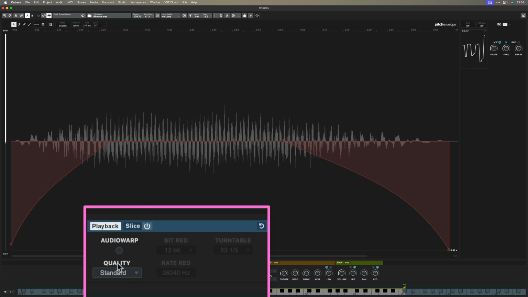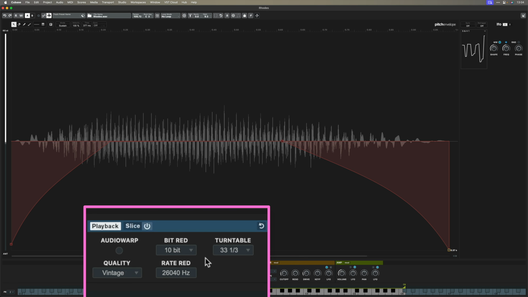The next thing that you can do is add a little bit of a lo-fi vibe, a little bit of a vinyl sound to your samples. And this is, again, super easy to do. All you need to do is go here where it says quality, and you can select vintage. And here you can select your bit reduction. You can select your turntable speed. This emulates the speed of a real vinyl turntable, and the sample rate reduction. So let's have a listen.